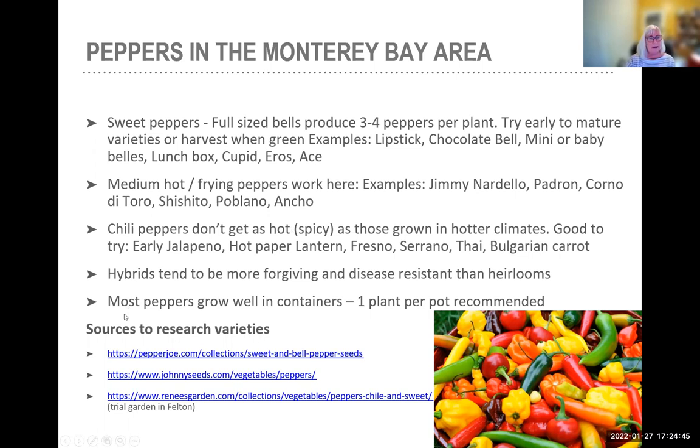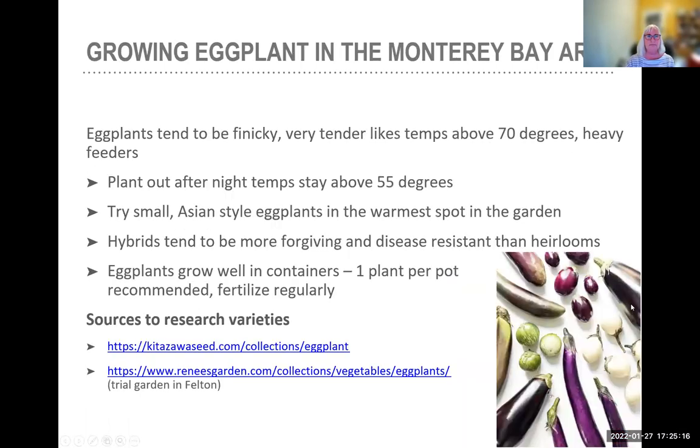Again, hybrids are more forgiving, and almost all peppers do well in containers. Just go with one per pot. And then I've offered you some lists of resources. I call out Renee's Garden specifically because they have a trial garden in Felton, California. She doesn't sell anything that doesn't work in her trial garden. So everything that she can grow there, you can probably grow where you are, depending on your microclimate.